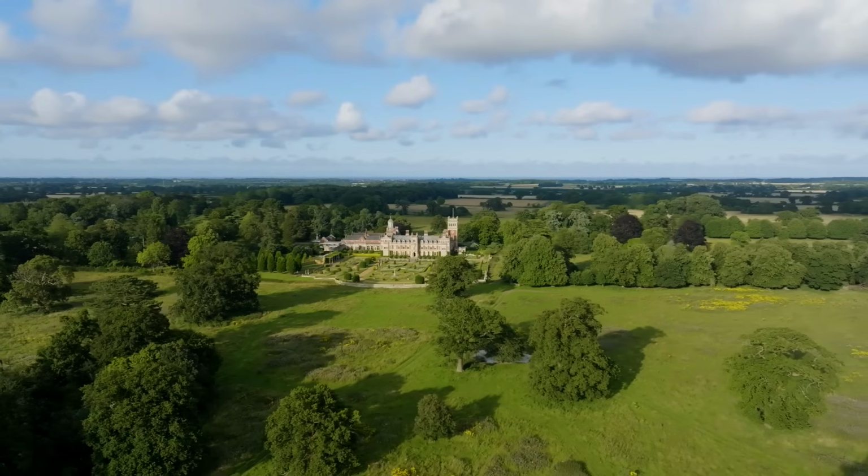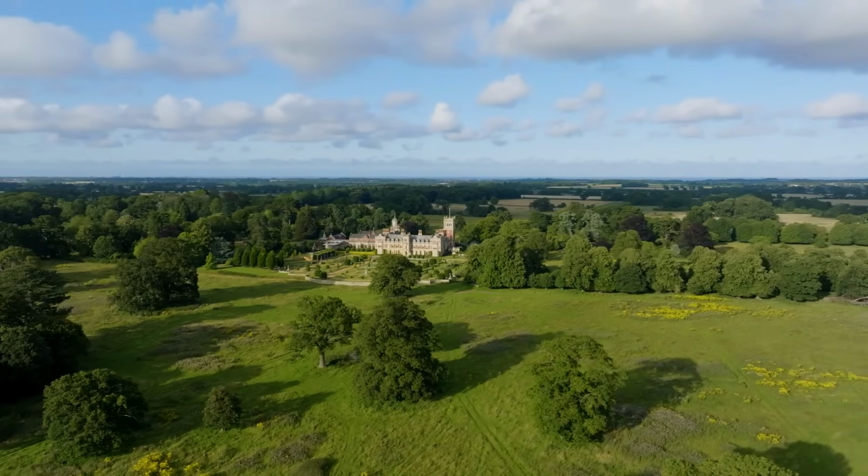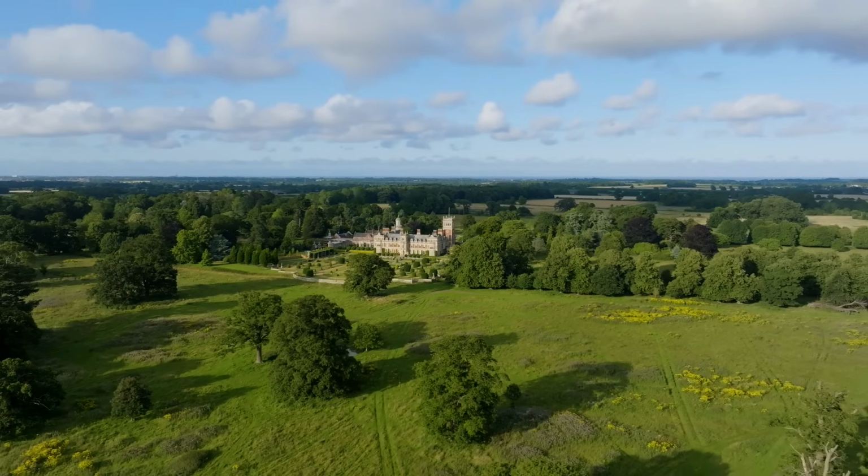So you've got the rootling, you've got the browsing, and then what cattle do you have for grazing? Well, we went for Highlands partly because we used to have them here when I was young. We'd like some more goats, I think. But you offer safaris, is that right? Because that's something that Luke and I have just started to do as well.